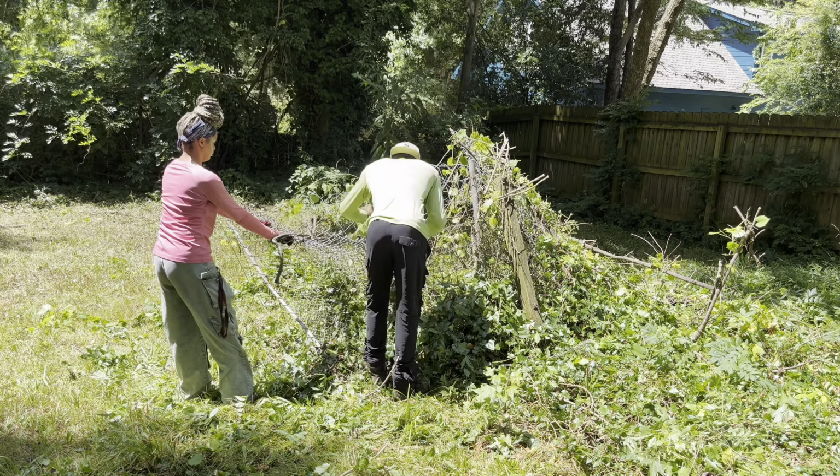All right, y'all. As you can see, I got to squat down because that was a lot of work. That fence was buried in there, creating an illusion that it was a shrub, but it was not a shrub. I'm glad that we had our bolt cutters with us because, man, that was tough. It was three fences wrapped inside of each other, intertwined, whatever you want to call it. So, yep, we got it out.